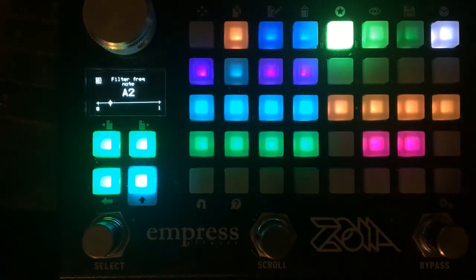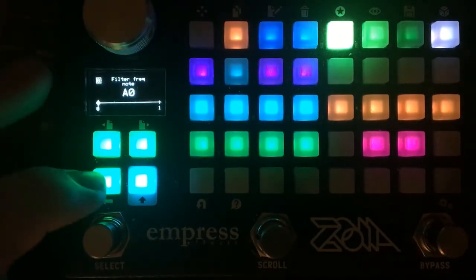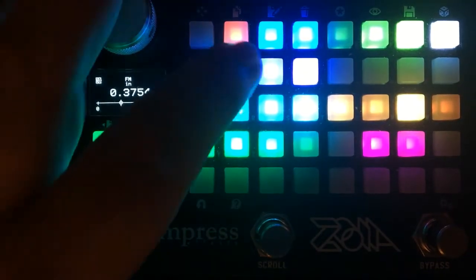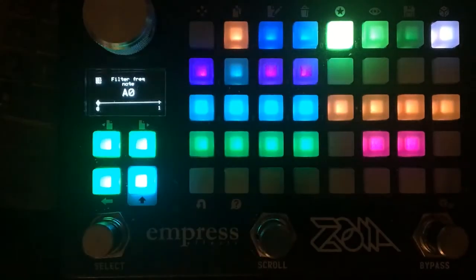So if you want a brighter sound, you can increase the filter frequency and it'll track higher than each of the notes. And I should add that for the FMing, you can push this button on the page. When it's white, it's in FM. But you can also use the middle stomp switch. I forgot to mention that.